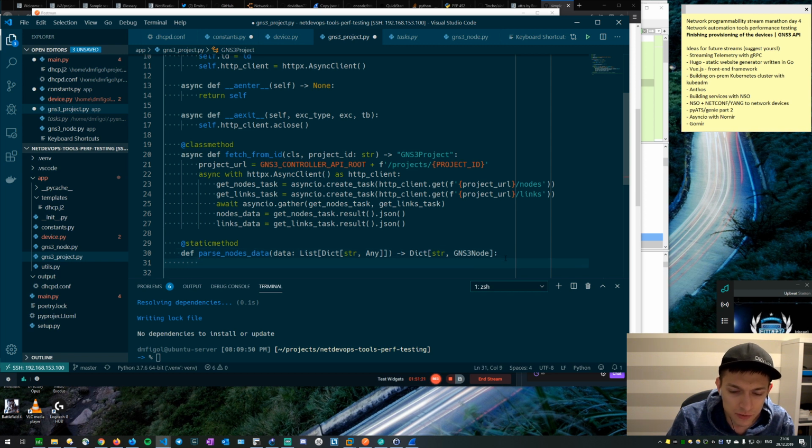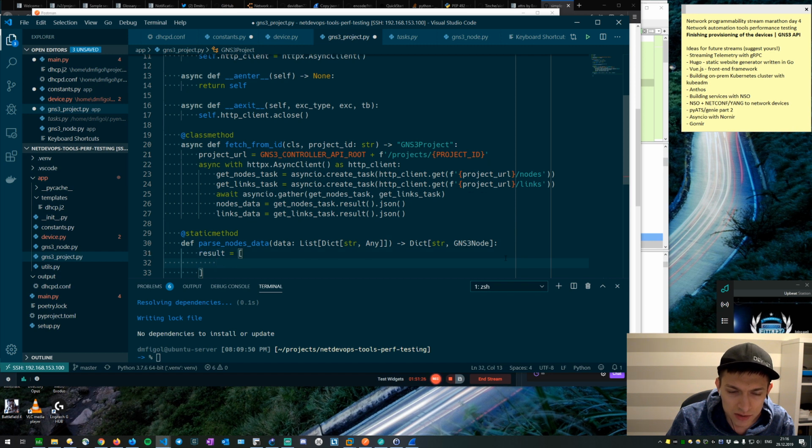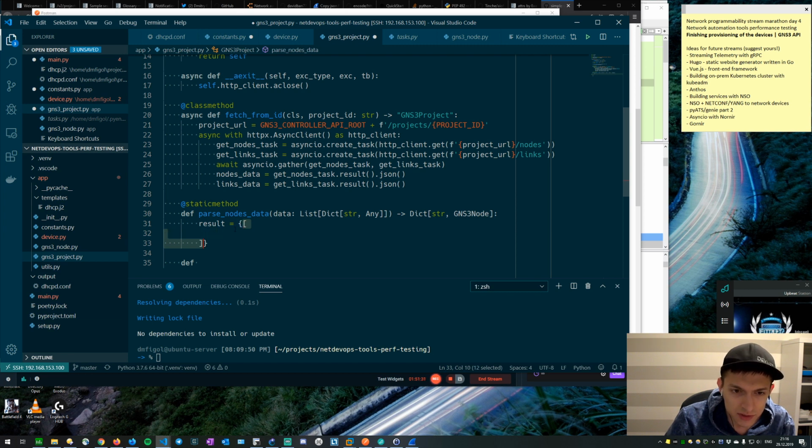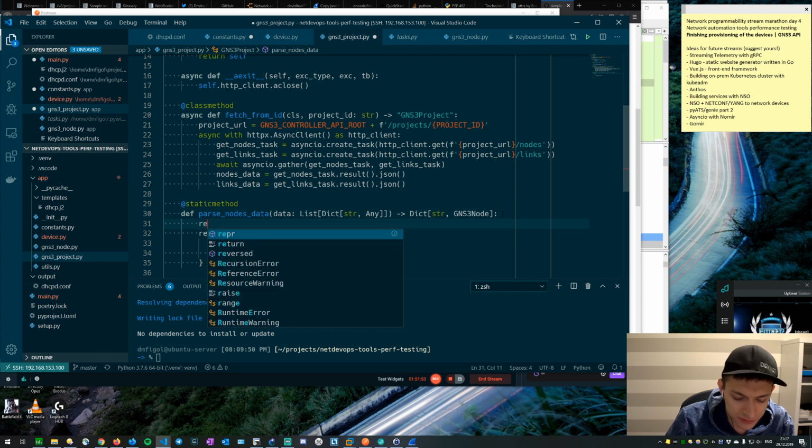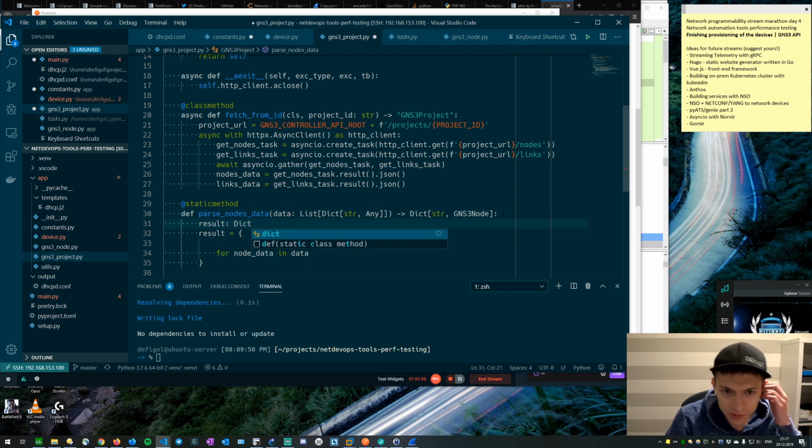And so how do we do this? We will say result is, oh no, this is incorrect. The result is for node data in data. This will not work as the comprehension.